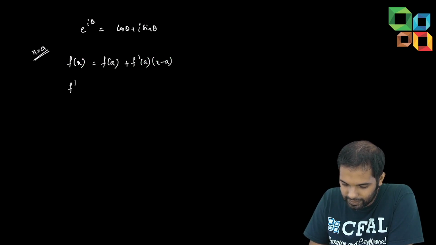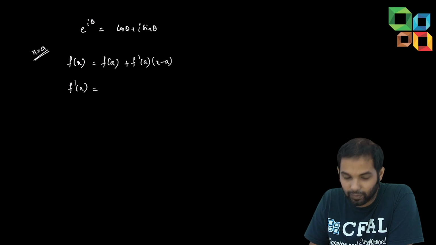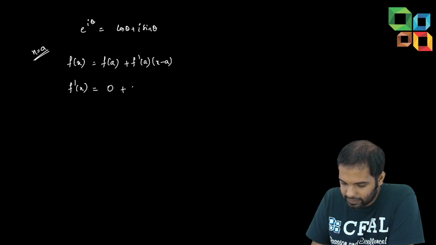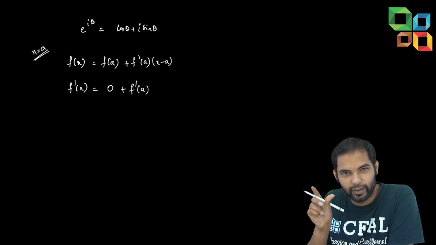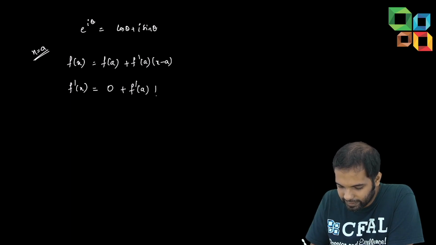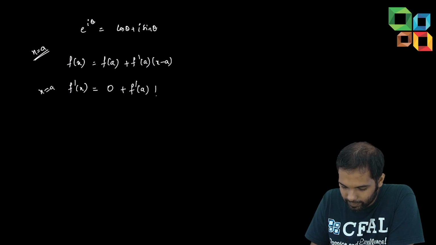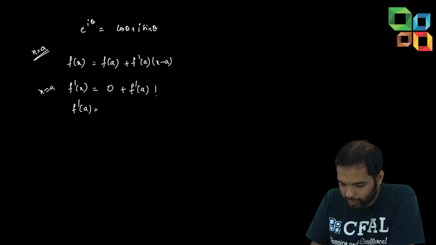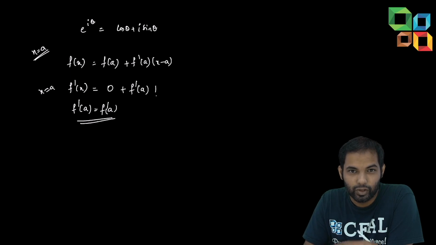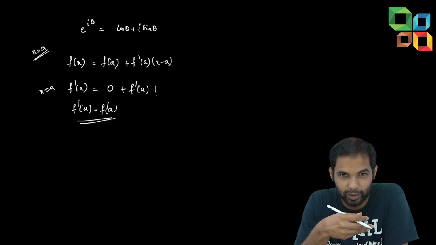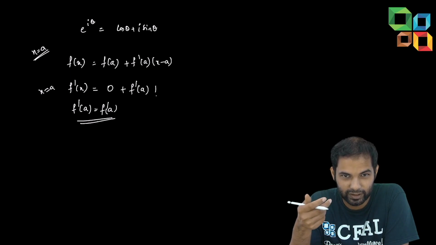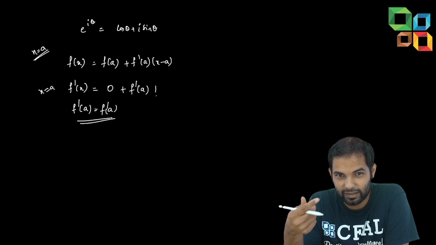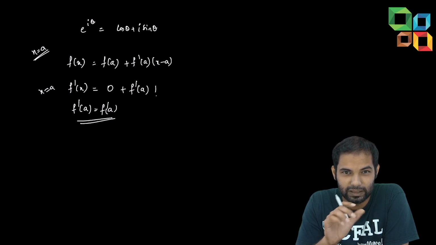So if I differentiate, this is a derivative of x. What is this? Derivative of this is 0. Agreed. What is this? This is f dash of a into derivative of the remaining part, which is nothing but 1. Can you see that at x equal to a, now this f dash of a will be equal to f dash of a, right? So I'm just extending the logic. What I'm doing is multiplying the derivative and the constant part. So once I differentiate it, those parts will be equal. That's the logic behind it.